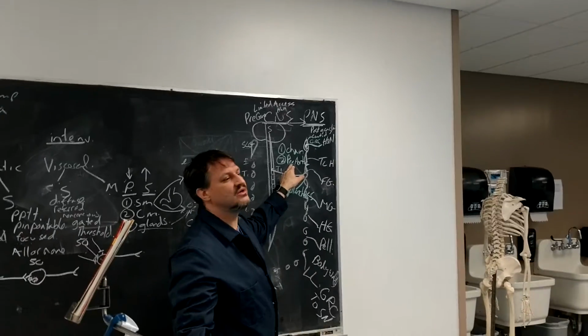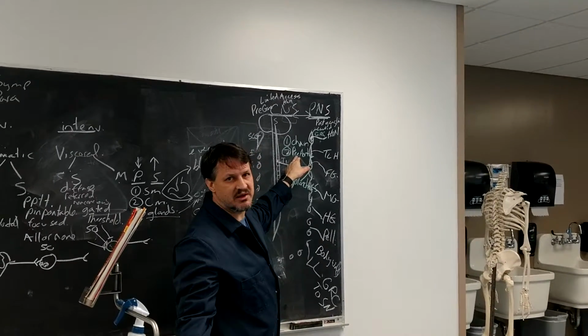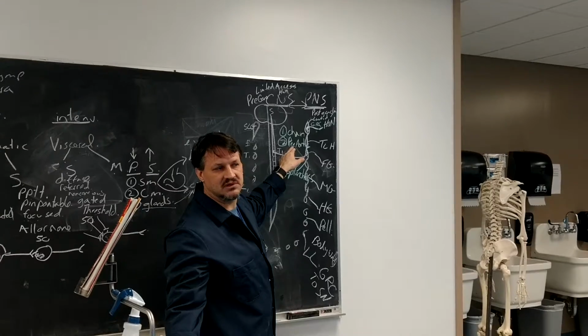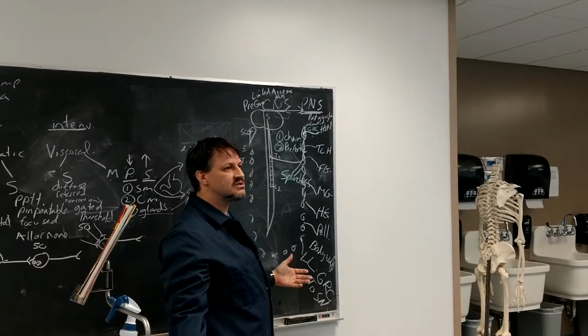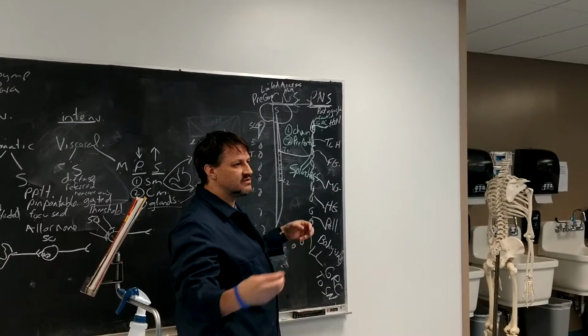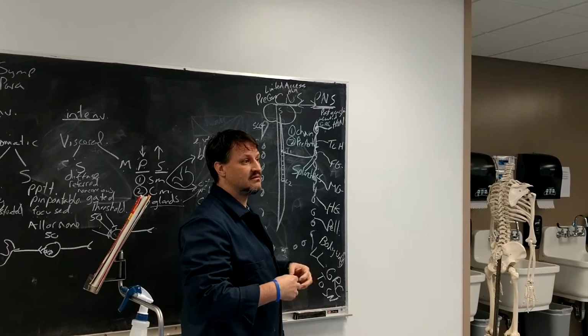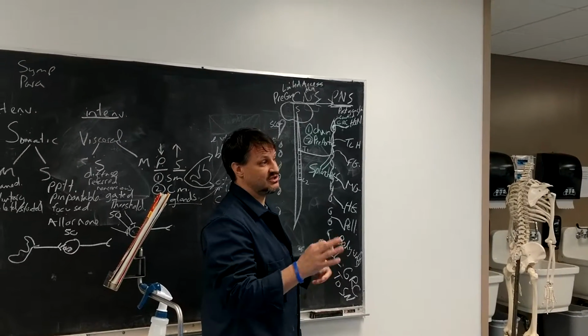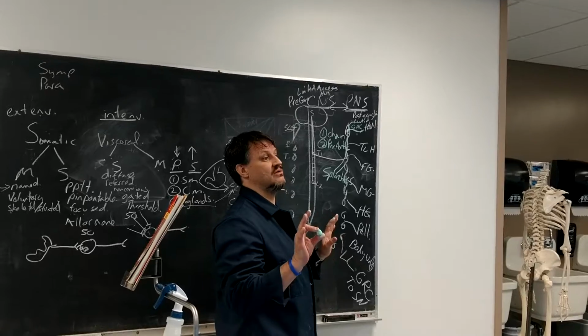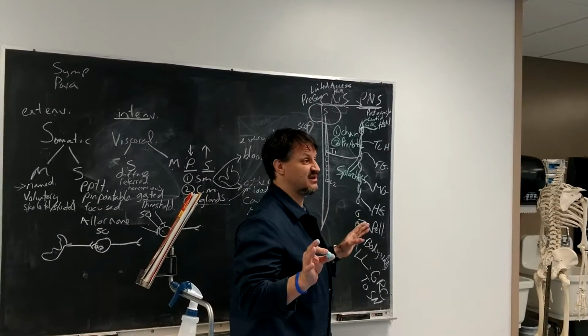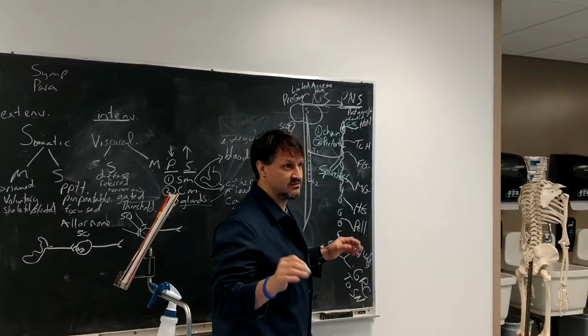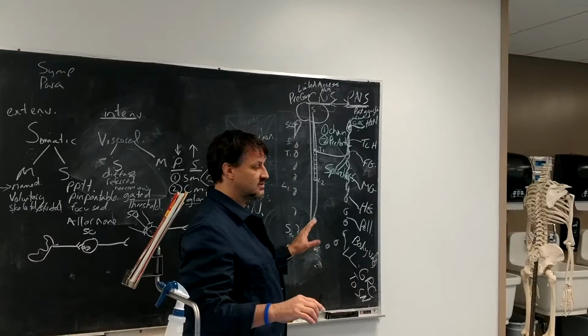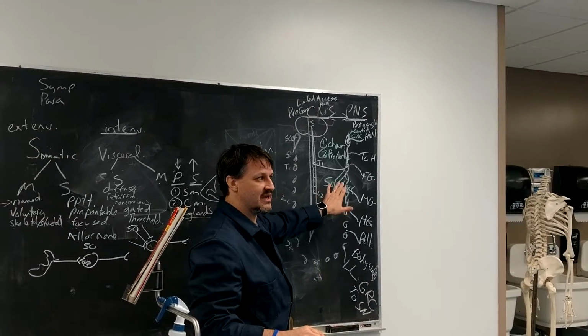But essentially, you're going to go the closest pathway to your target. That's all you have to do. What's the closest pathway to the target? Well, there's an aortic ganglia around the celiac artery, which you'll get to in the abdomen. So you're just going to synapse there because that's the closest gas station where you want to distribute. Everybody good? We'll build this more when we get to the cavities.